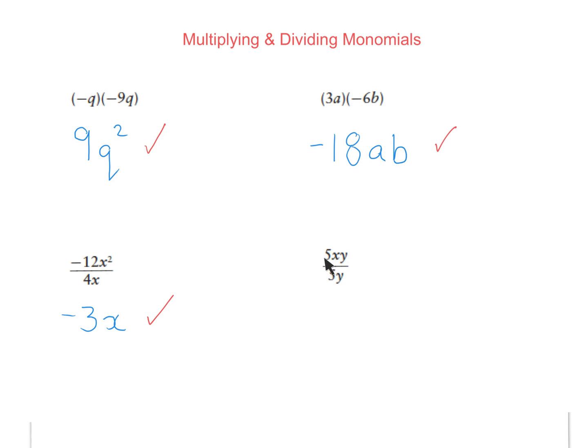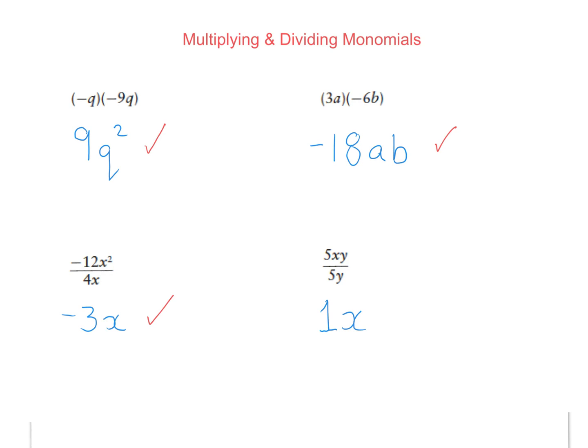And the last one over here, we've got 5xy divided by 5y. Okay, so 5 divided by 5 gives us 1, because anything divided by itself is 1. Then we've got an x hanging out here on the top. Are we dividing it by anything? No, so there's really no change there. It just hangs out. And then, as I said about 15 seconds ago, anything divided by itself is 1. So it's like it disappears, because anything times 1 is itself, so you might as well not write it. So these 5's turned into a 1, this x is hanging out, and these y's actually disappear.